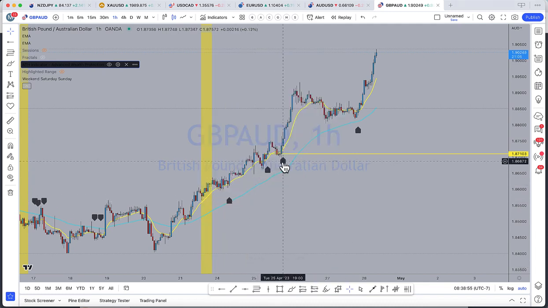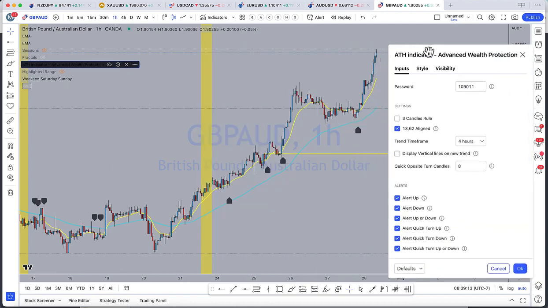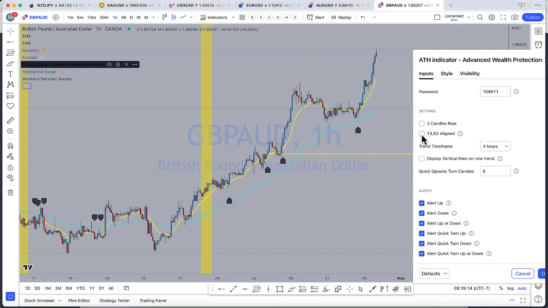So when this appears, not only is it calculating the quick turn for you, the down, the up within 8 candles, but it's also saying that right now it's going with the trend. If I take this off, watch me take this off, you see a bunch more appear. This one appeared, and it would be bad to take that because it's going against trend. So you don't have to figure that out as a newbie. You just click that and it takes off all the ones that are not going with trend. You got one here with trend, boom. Now this one here would have been a loss.